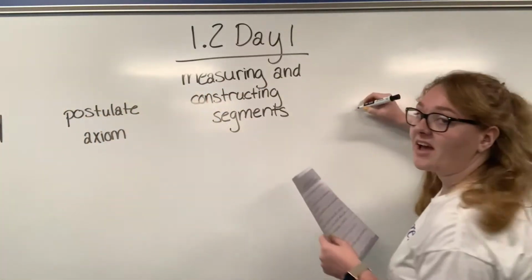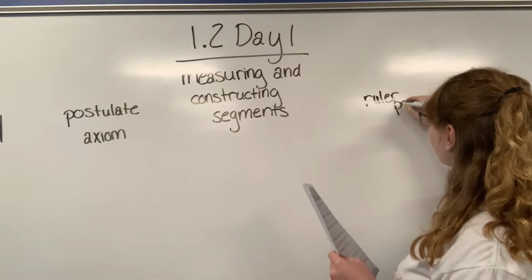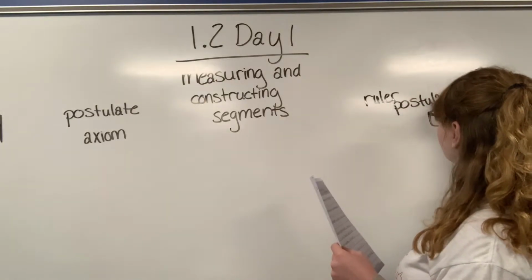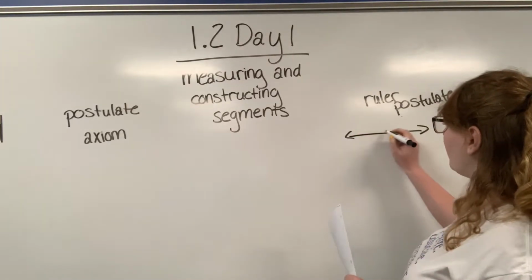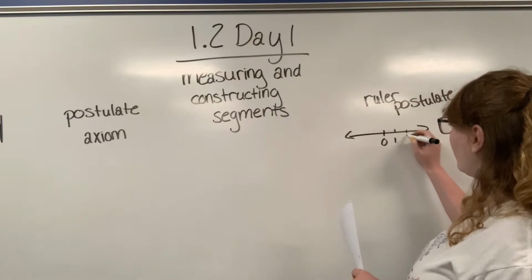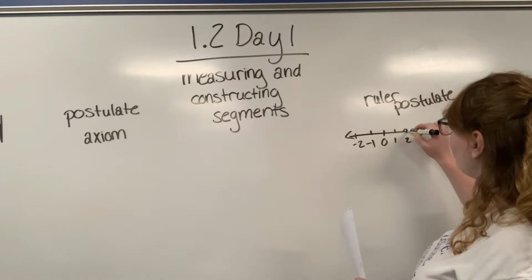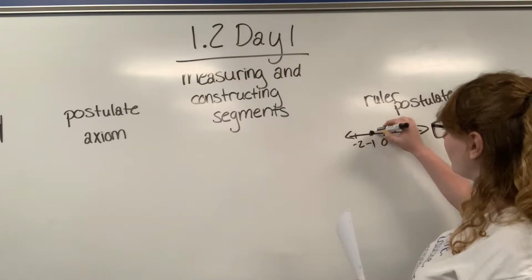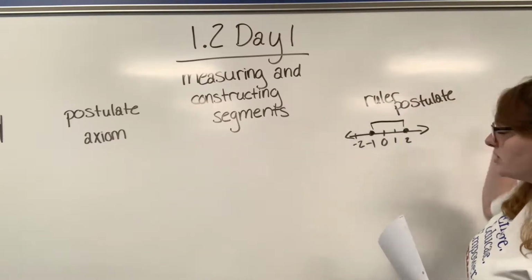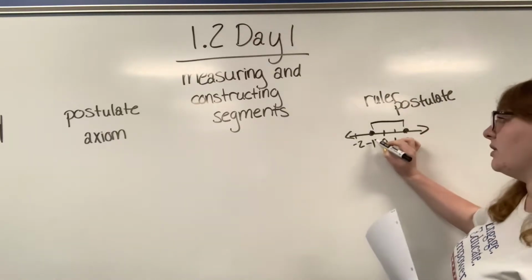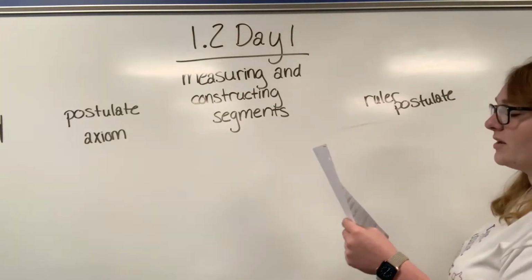Going along that, we have something called the ruler postulate. So imagine a number line where I would make the middle 0 and then count up on one side and down the other. And I could put a point here and a point here. Now, how do we use this as a ruler? What's the difference between these two things? Well, you take the bigger one and subtract the smaller one. But we'll get into that in a minute, okay?